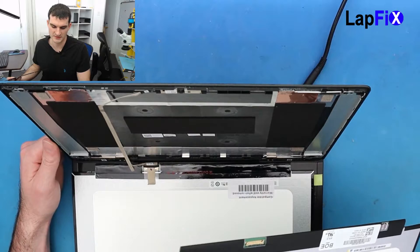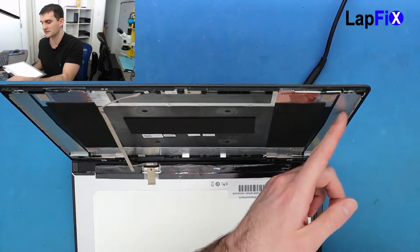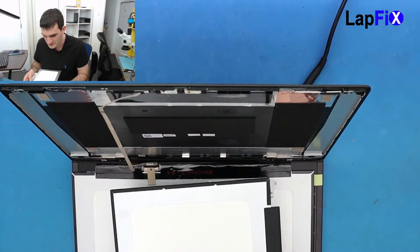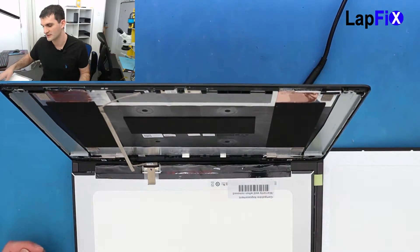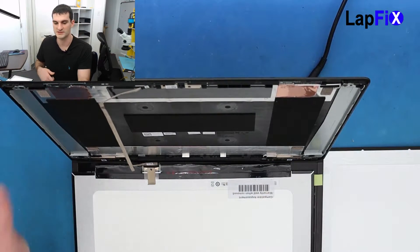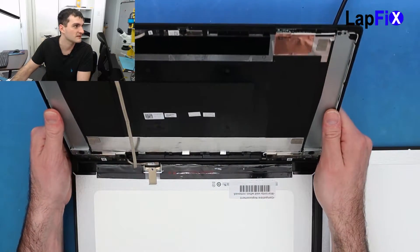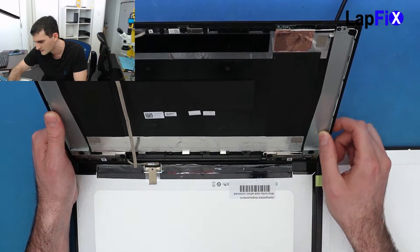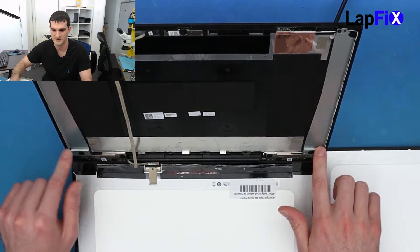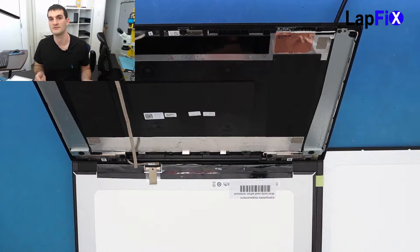When you adhere the back of any type of screen, you usually want to check to see how it was done last time. The screen actually had adhesive on two sides — on the left side and on the right side, which is where we just pulled it down. Sometimes you can try to look at the old LCD, but there really aren't any marks. If you can't see it on the LCD, it's most likely going to be on the back cover. You want to check for any lines or a little crease that shows where the glue was. Those are your indicators. There wasn't any going across — it was just all straight down, because that's where we pulled it from. You always want to put it exactly the way it was before.